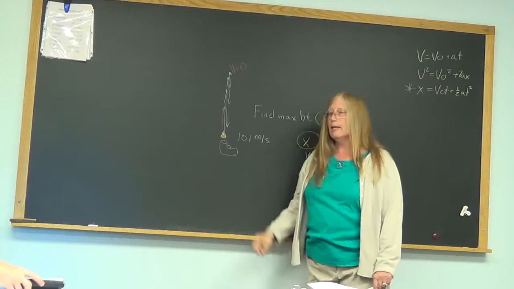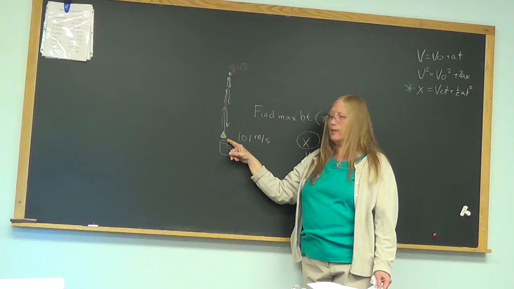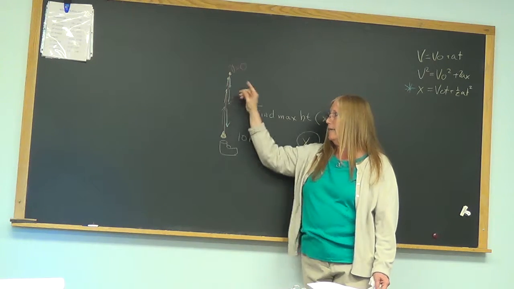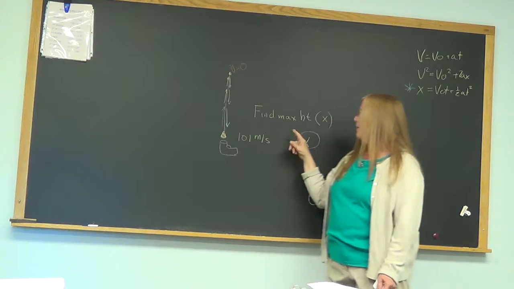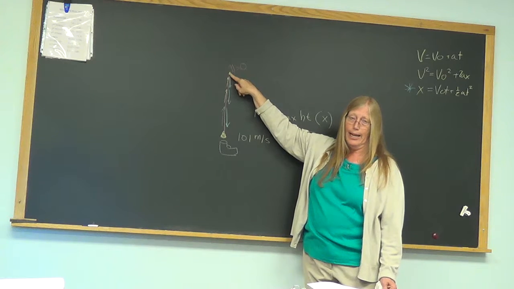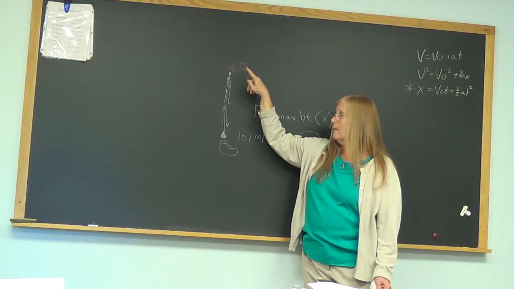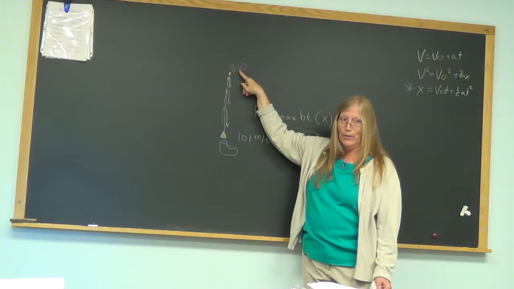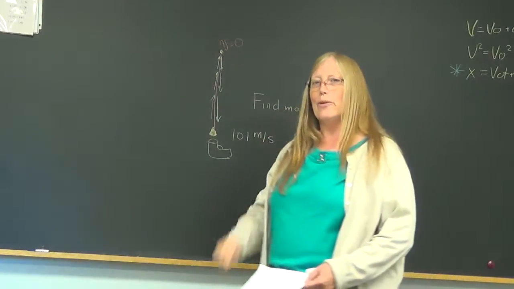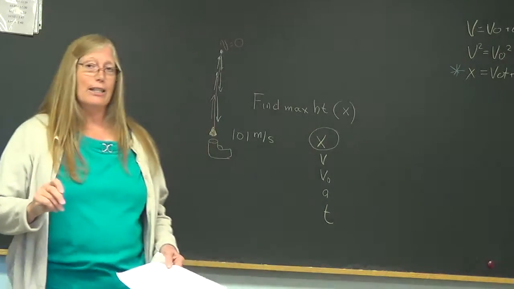Do you see why? Because at the end of the whole process, the bullet returns to where it started, and it's 101. But we're not interested in that half of the problem. In this problem, maximum height occurs right here. So I'm going to stop the problem there, halfway through, and start it here. So therefore, velocity final will be 0. That is one trick of our maximum throwing upward problems: cutting the problem in half, so final velocity is 0.